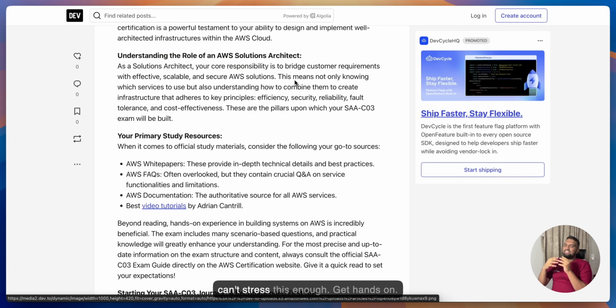Finally, I can't stress this enough. Get hands-on. If you do not have an AWS account already, sign up for an AWS free trial account and perform the lab exercises. Whatever you learn, just make it hands-on. Experiencing these services firsthand will solidify your understanding and help you remember what each service is truly capable of. And it makes a huge difference, right? Reading something and trying something has a lot of difference. So that's it. That's the best advice that I can give you.